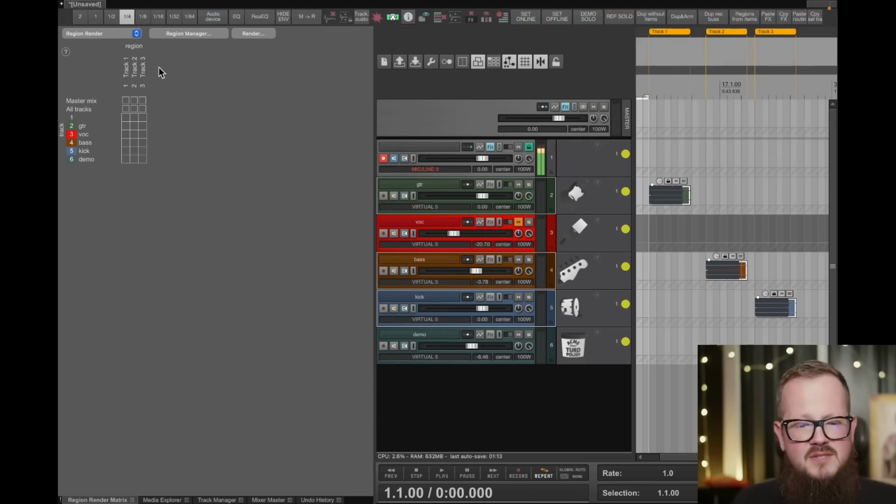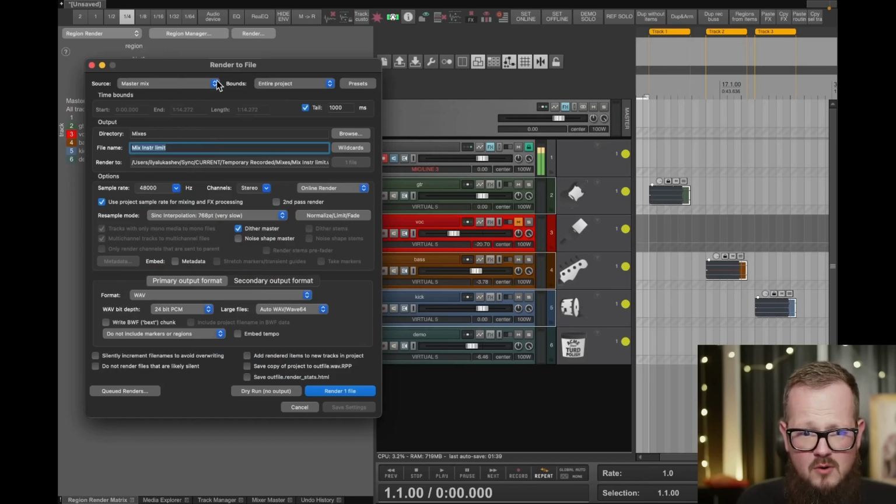For each of these regions, I can choose mix versions, for example, master mix. Or, if I don't need a master mix, I can choose not to export it. I can also pick specific stems that I want. For example, for the first track, I should export these stems. For the second track, these. And for the third track, all the tracks; I can check the all stems box.